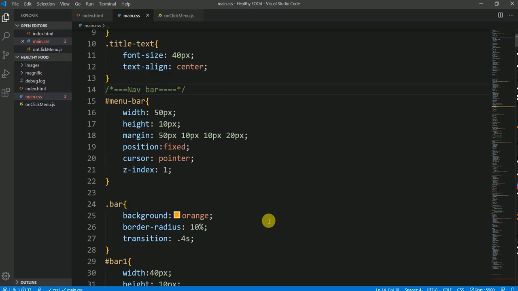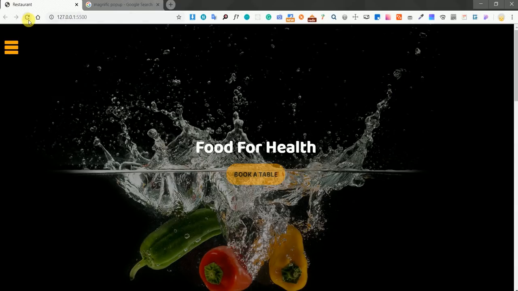I have checked, but I didn't see anything. Let's go and refresh and see if there is any problem in the browser, because I think there is some problem within my browser. So later I'll fix this problem of my browser, but it is working nicely. The hamburger menu is working nicely, and that padding left effect is also working nicely. So when we click over the hamburger menu, it is working, and it is minimizing, and that's all.